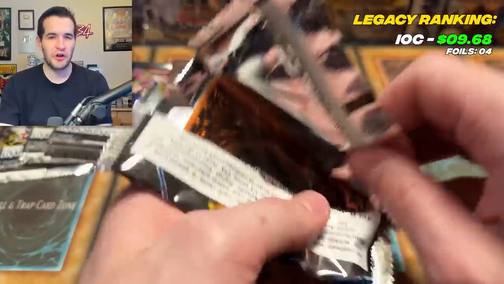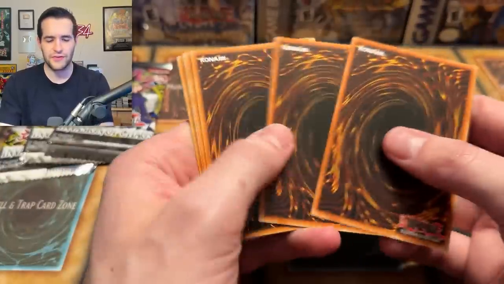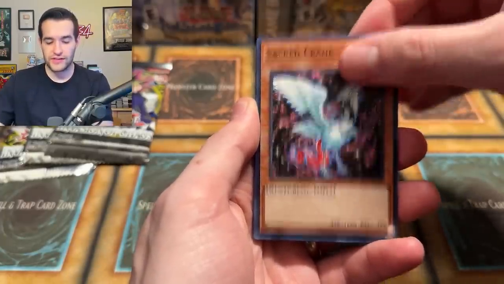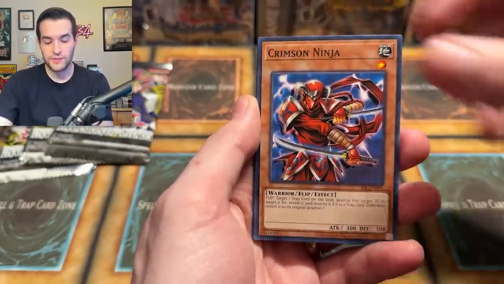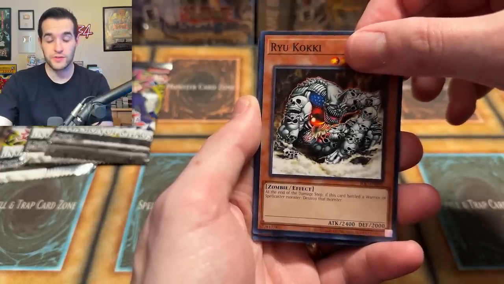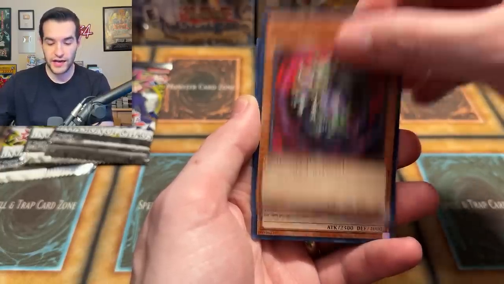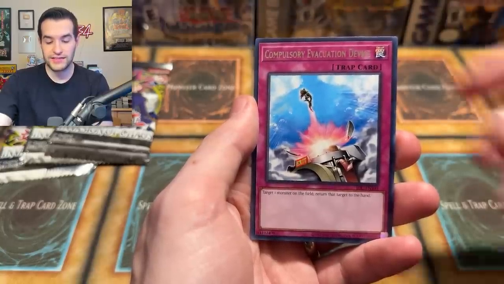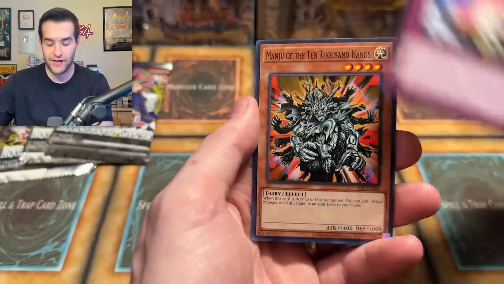Black Tyranno is a cool card. It's never been very good because all it does is attack directly, right? If they're in defense, something weird like that. It's not very good. It looks cool though. We have Sacred Clan, we have Recycle, Crimson Ninja, Didi Borderline, Ryu Koki, very crazy card in some zombie decks. Witch Doctor of Chaos. We have Chaos Sorcerer. Compulsory Evacuation Device. And finally, we have Amanju.